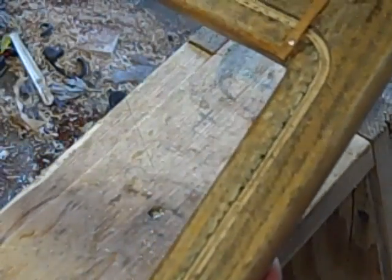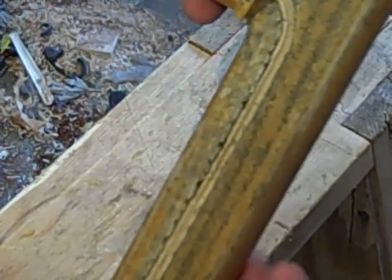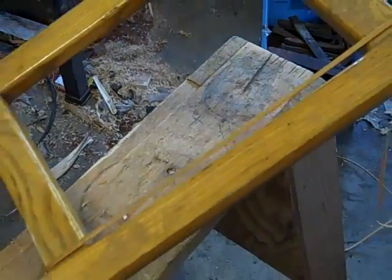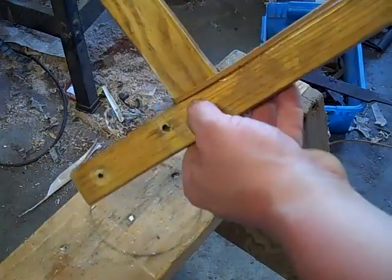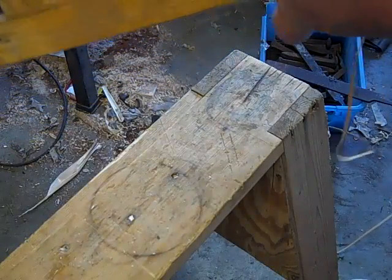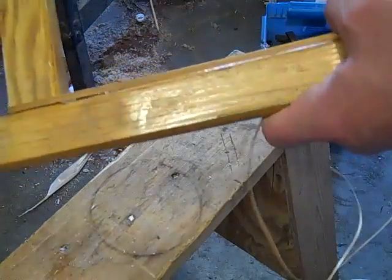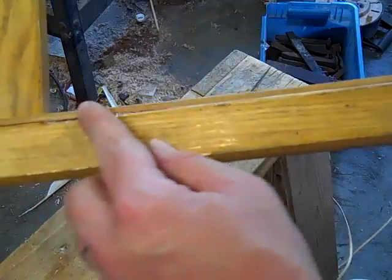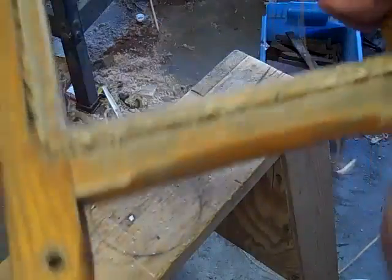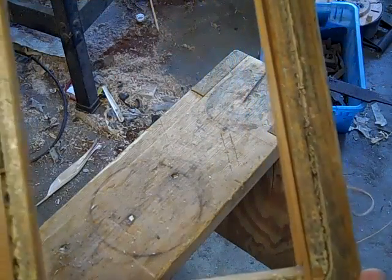One run all the way around, making sure to pull it even there and here, so that on the top each one of these is parallel to the frame. Underneath, I'll bring it over to the side of the first one right there.